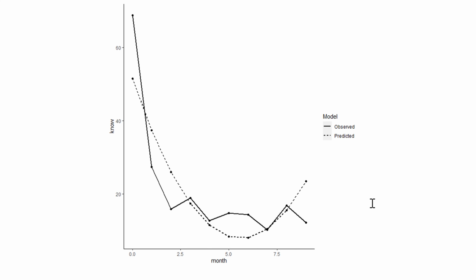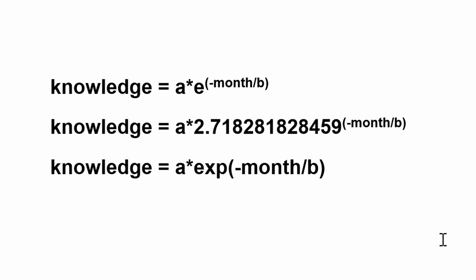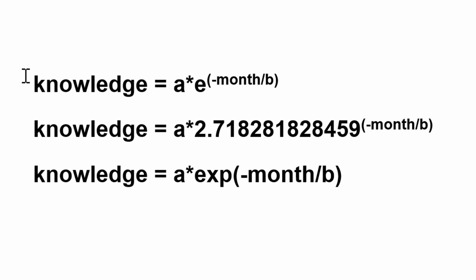Now, a widely studied function of forgetting that has been isolated in research on memory is based on the work of Ebbinghaus. It's represented by the following equation, this one here. In this equation, A and B are unknown constants that are to be estimated from the data, much like we estimate a slope and an intercept when we conduct a linear regression. The E is the Neperian constant associated with a natural log. It equals the constant 2.718281828459, and then a few more decimals.